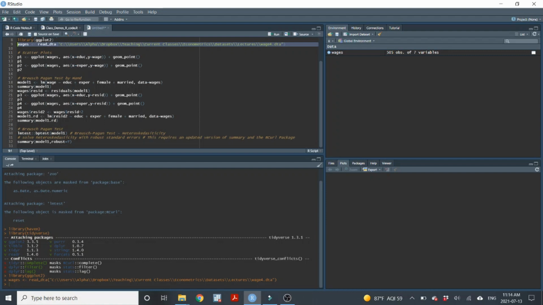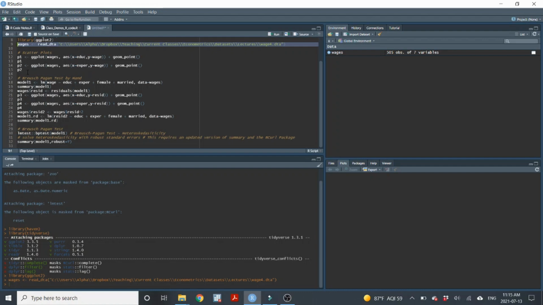So what we want to talk about today is heteroskedasticity. Lecture number 7 is on heteroskedasticity. Heteroskedasticity is where the variance of the error term for a regression model is dependent upon values of the independent variable, so it changes based on the value of an independent variable. What this does is it gives us biased estimates of the standard errors, and so we can't trust our hypothesis testing. So when we run a regression, we need to check to see, do we have heteroskedasticity? And if we do, how do we solve it?